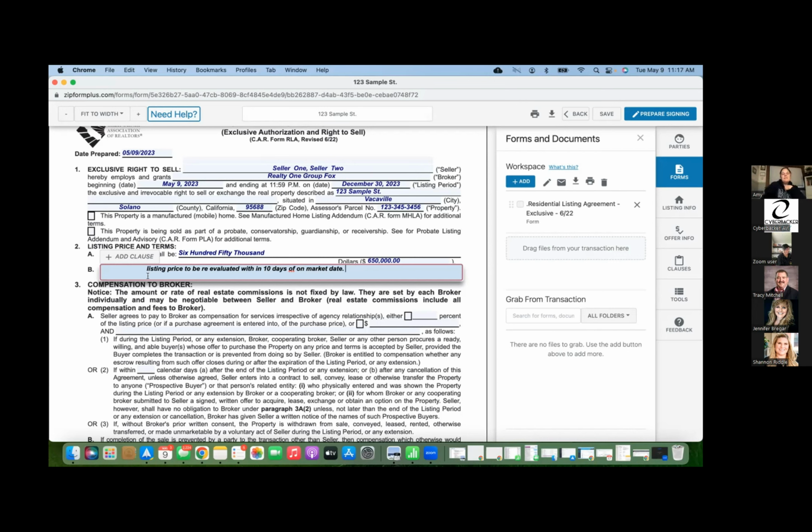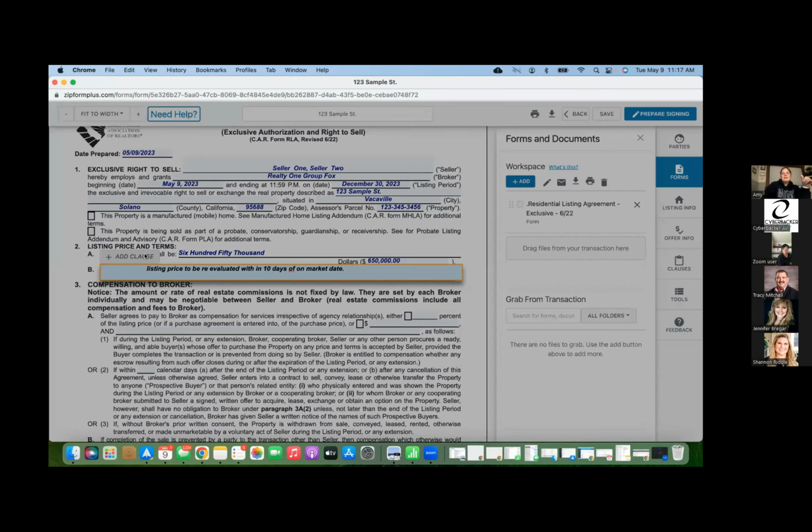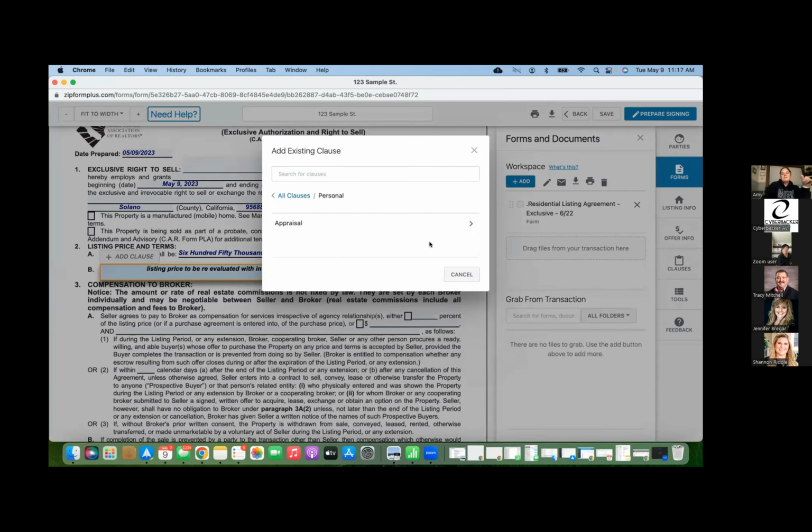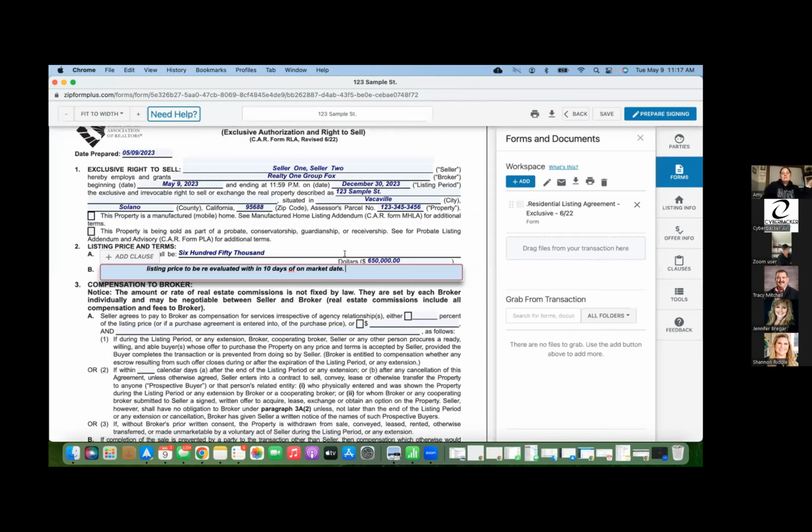You can save this as a clause. If you go into your templates, you can save clauses in there. So I could save this and then I would just be able to click add clause, and then I could pull up what my personal clauses were. And maybe this one was in here. I could click on it and it would automatically add it to my form. So that's why when I click on here, it says add clause, you can save those in there. So if this is something I put on every listing agreement, I can save it as a clause, or I could set it up in my templates where it automatically puts that information on every listing agreement that gets pulled up in my templates. And then I can either tweak it or delete it if I don't want it.